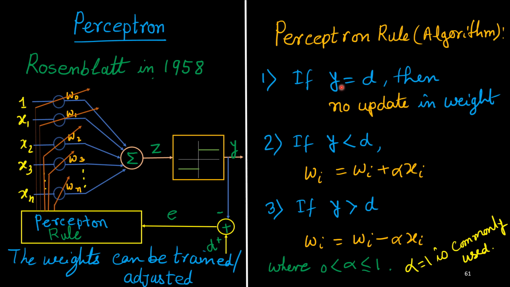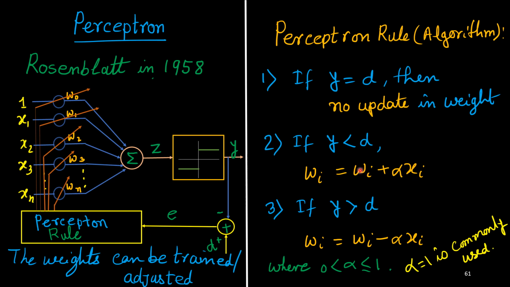When the actual output y for one feature set is the same as the desired signal d, there is no need to update its weights. But if there is any mismatch, then we should adjust it. So when output is less than d, suppose the previous weight was wi, associated with xi, the weight wi is modified to wi plus alpha times xi, where alpha is a constant.